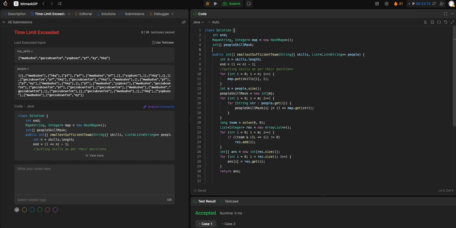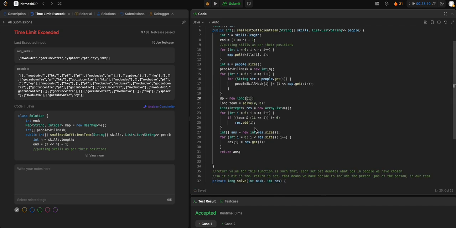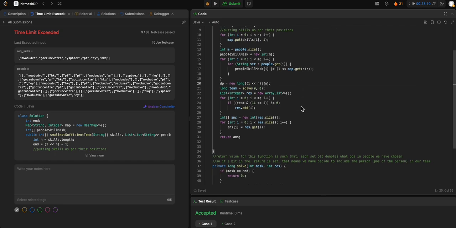So I'm going to initialize long DP. I need it for mask and position. So mask could be at most end, right? So you just left shift 1 by n times, and then for position it's m.